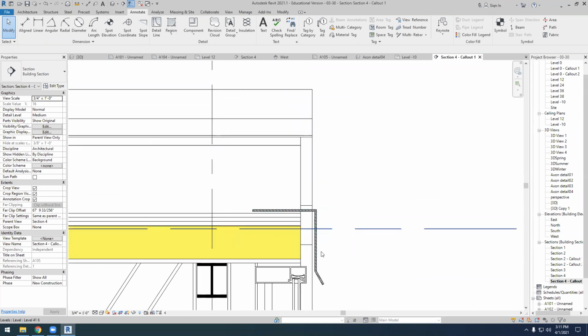And this is a cap, so it's covering all this corner.